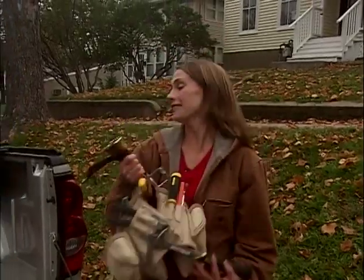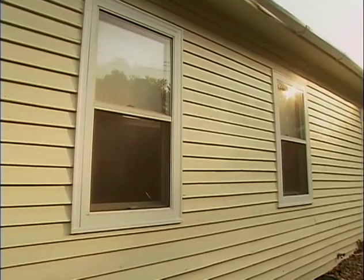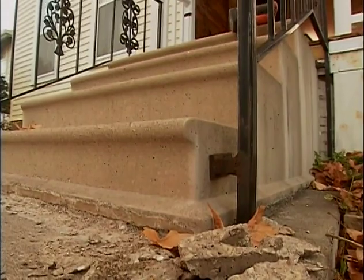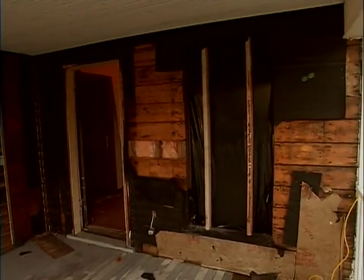Well, everything went great. We had really good luck over the last couple days finishing up what we'd set out to do. We basically wanted to help Dennis and the Betsy-Tacy gang finish up most of the exterior work before winter came. When we got here, there were a lot of things not quite right with the house. The siding was worn and rotted and coming apart. The windows weren't quite the right size. They didn't fit with the era of the house. The concrete steps didn't look right either. That really needed to be changed. And there were some doors and windows missing that we'd really like to put back.